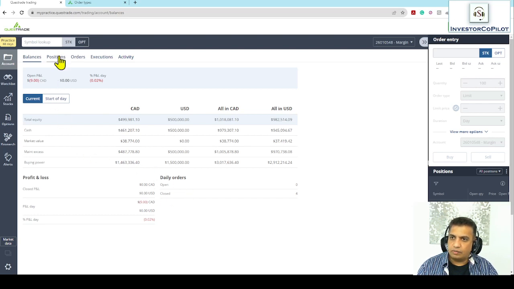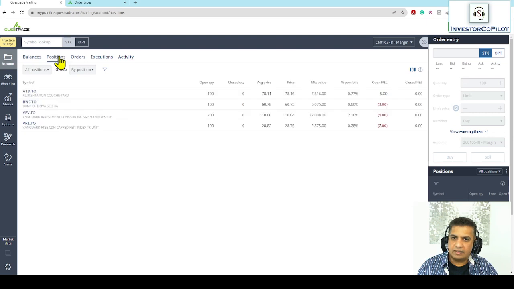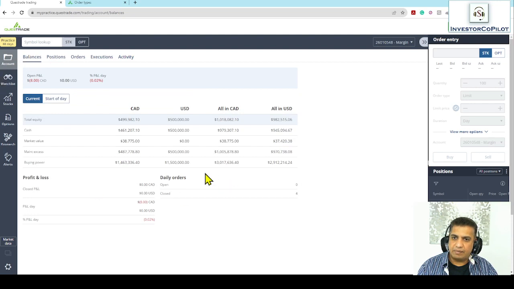And if we go to positions, we saw that it shows an open P&L and you can see some live data on how the positions are moving around. And on the balances tab as well, you can see some movement here in the profit and loss column on how the positions are moving through the day. This header is also very important for that.